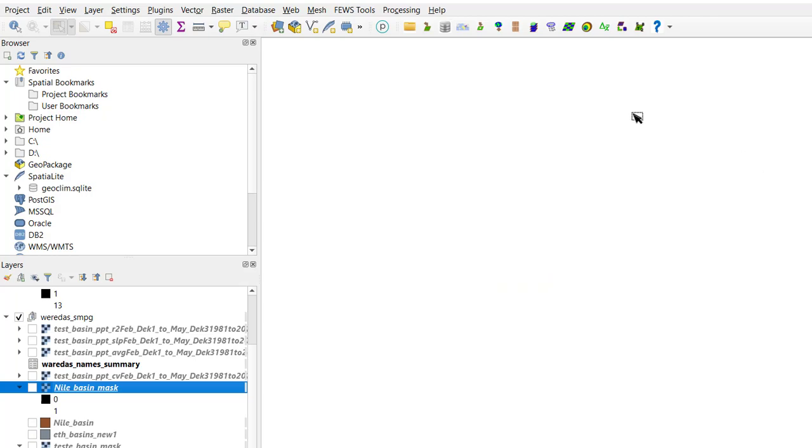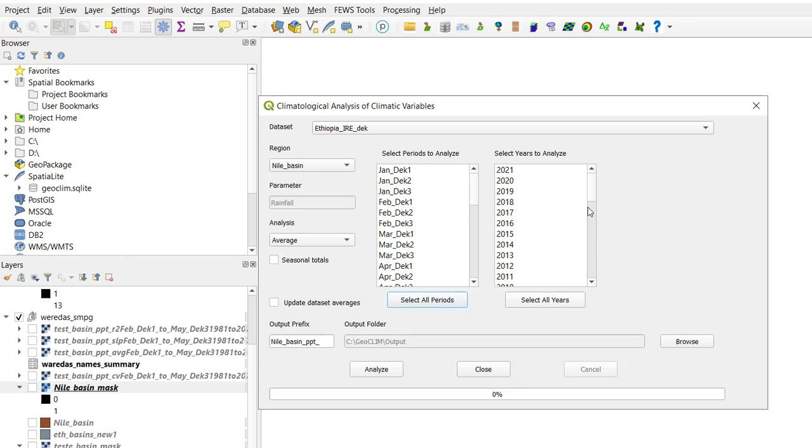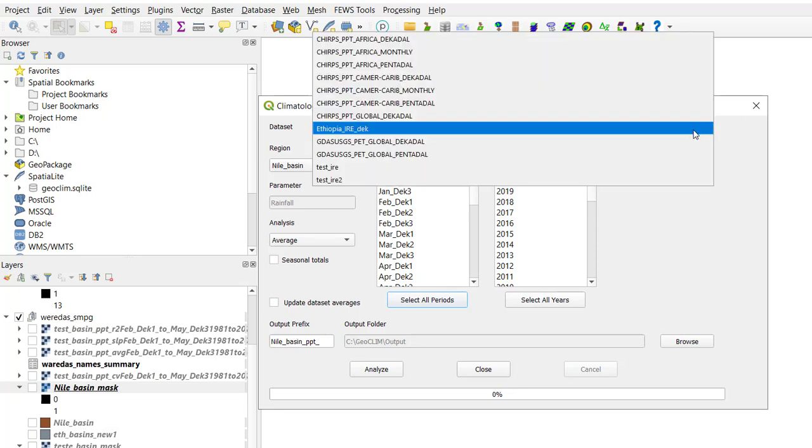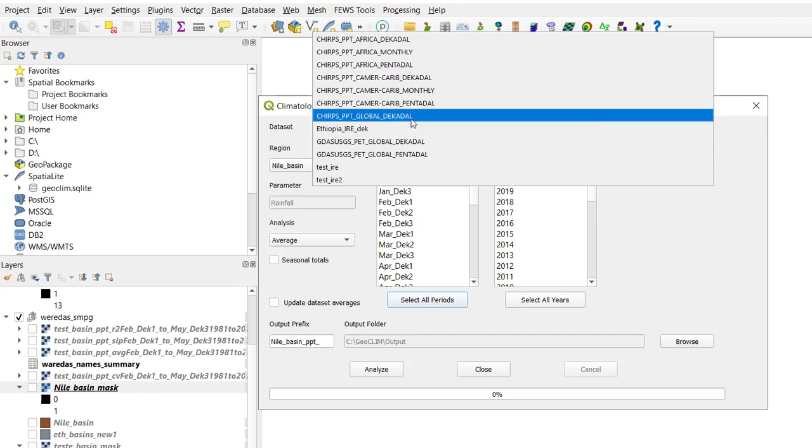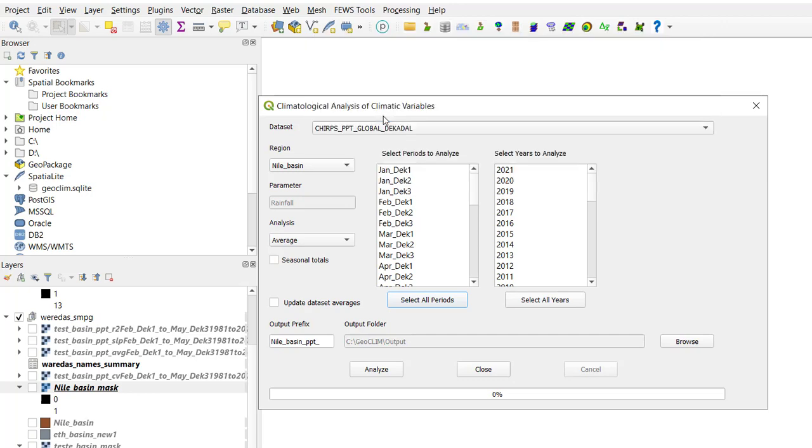Let's now use GeoClim to calculate the average rainfall for that specific region. So I'm going to use global decadal CHIRPS, and I usually download just the global because I work in different parts of the world.